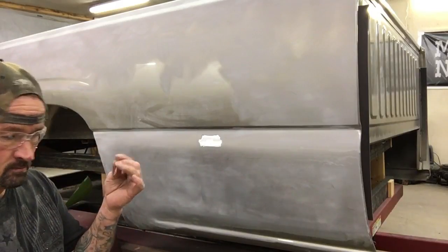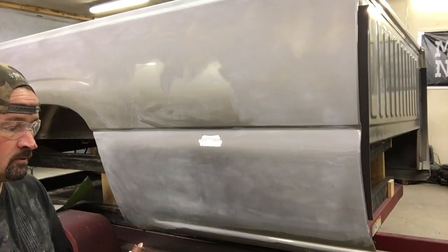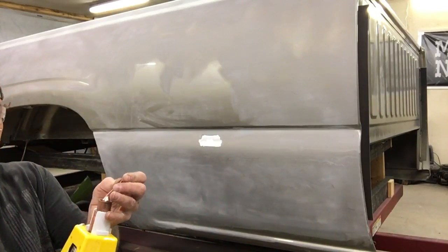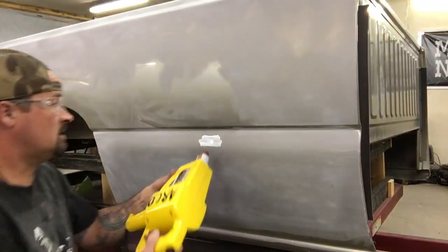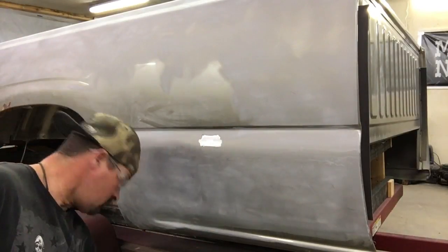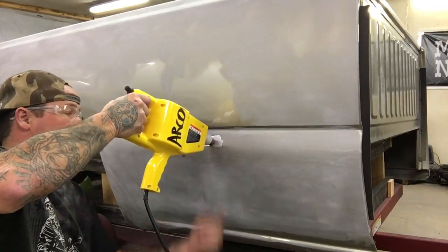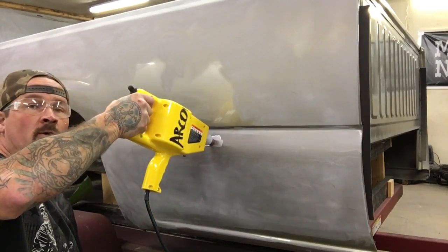This is a 2mm pin that I'm using — it comes with 2mm and 3mm. What you do is drop this pin in the tip, stick this on here where you want to weld to pull out, and then you're going to push kind of hard until this ground is grounded out to the part that you're going to weld the stud to.